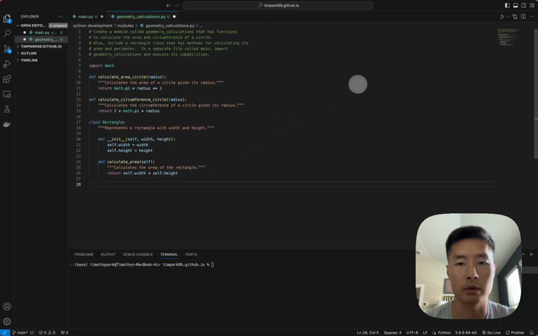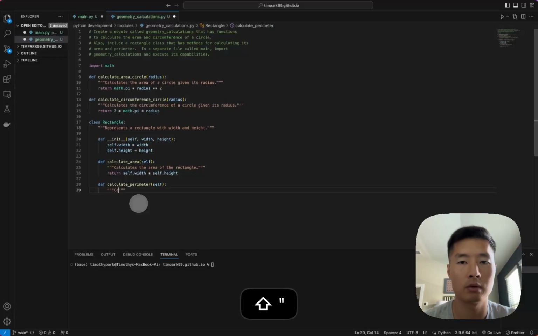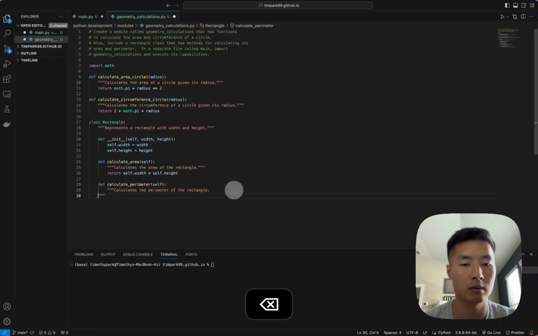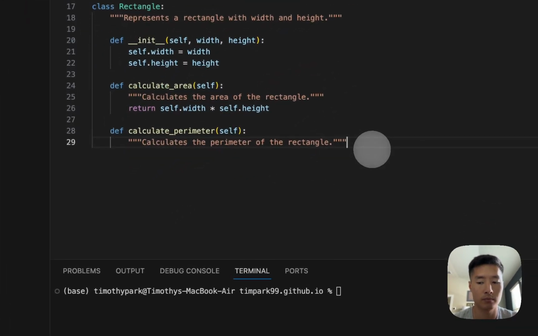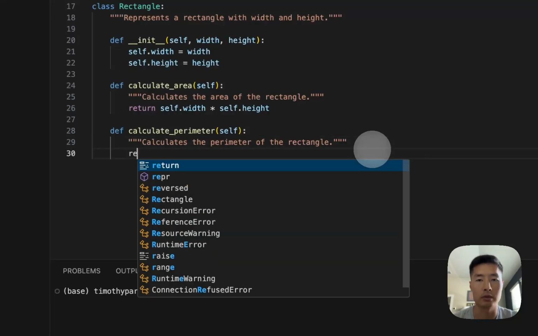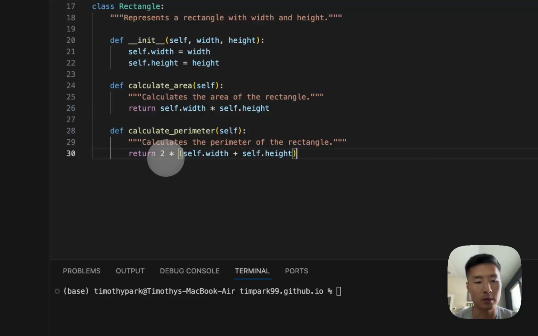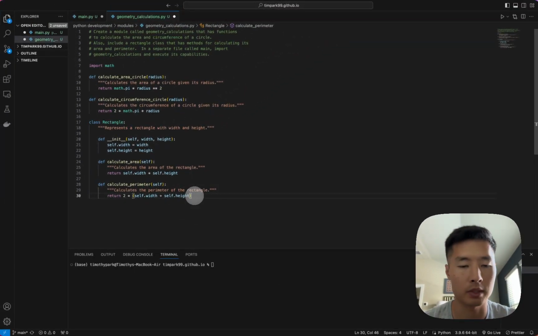And the other function that we're going to create is calculate_perimeter, self, calculates the perimeter of the rectangle. And we are going to return 2 times self.width plus self.height. And you're doing 2 times that because there are a total of 4 sides of a rectangle.